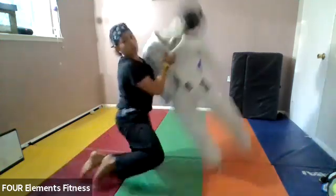For the dogfight position, is there normally some sort of half guard happening, or are our legs free of each other? Your legs are free of each other. I think there's going to be some fighting with the legs, but usually not. You're more fighting with the arms and the head position.